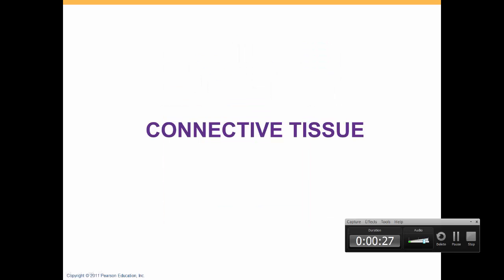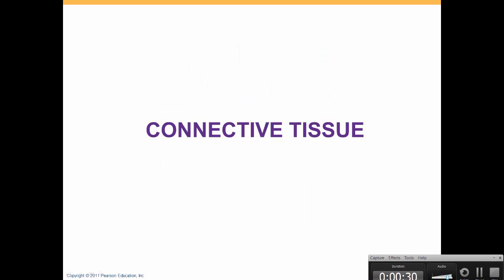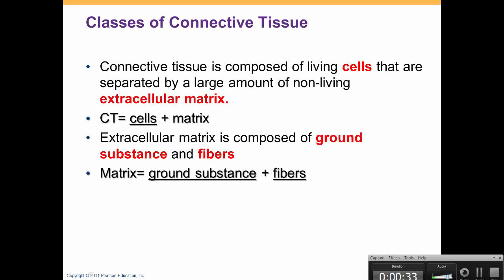So today we are going to discuss connective tissue, and this is the third lab. Connective tissue is made of three main parts: cells, ground substance, and fibers. The ground substance and fibers, both of them are called matrix. So connective tissue is composed of cells and matrix. The definition of connective tissue is basically living cells in a non-living matrix, and this matrix is made by the main cell type of this tissue.